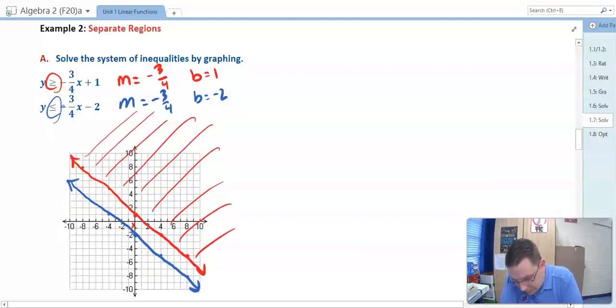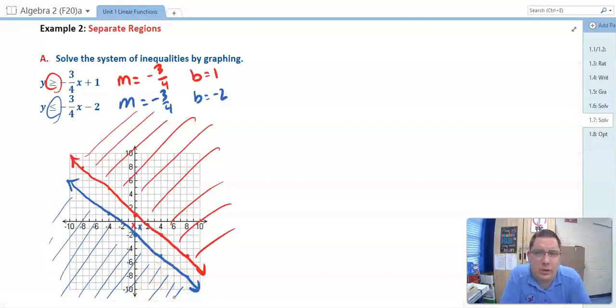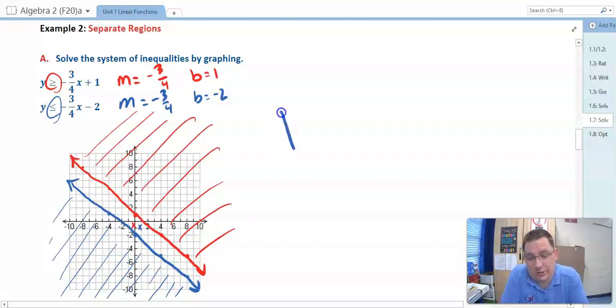And is 0, 0 going to work for this one? Is 0 less than or equal to -2? No. So it's not going to be above this blue line. It's actually going to be below. And so ask yourself, where's the red and blue making purple? You're probably asking yourself, wait, what? Well, here's the thing. They don't overlap, do they? So if they don't overlap, what's the solution?